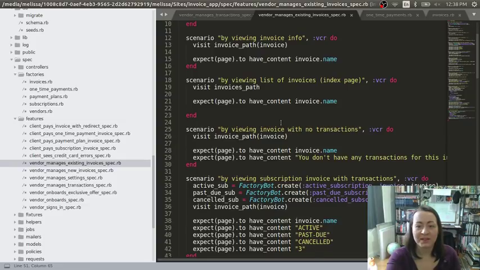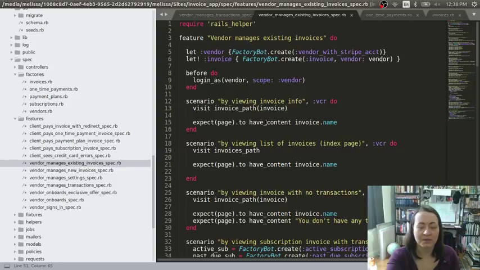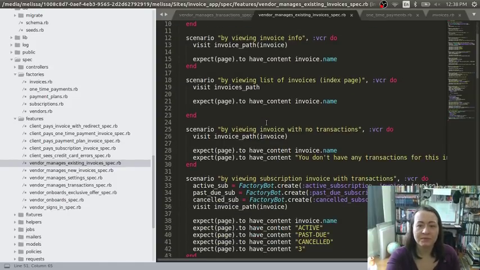Invoice with no transactions could probably be just fine testing just the subscription one.